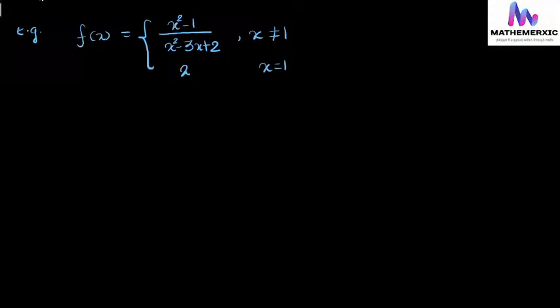Whenever x is equal to 1, it is this, and when not equal, then it is different. Means the RHL will be different, obviously. The function says that whenever x is not equal to 1, it will have a different converted form. The function value will be equal to 2 when x is equal to 1. It means that at any other points, like LHL, RHL, it will be a different value than 2. That's why it is not defined.